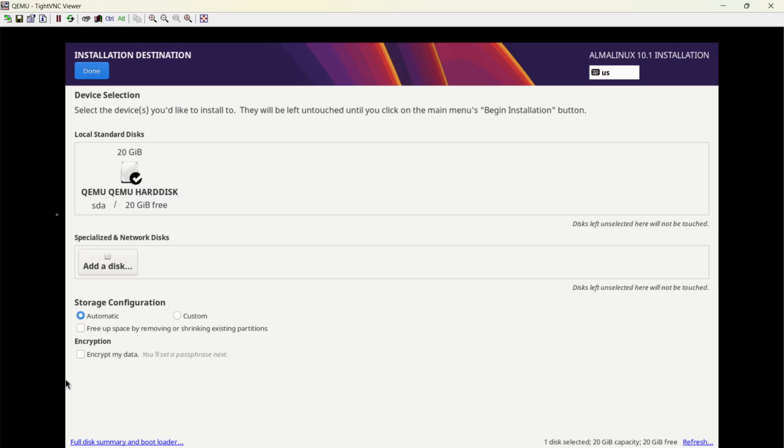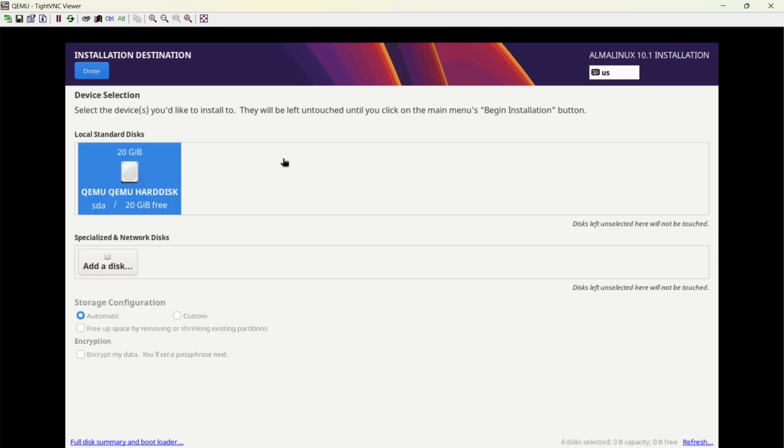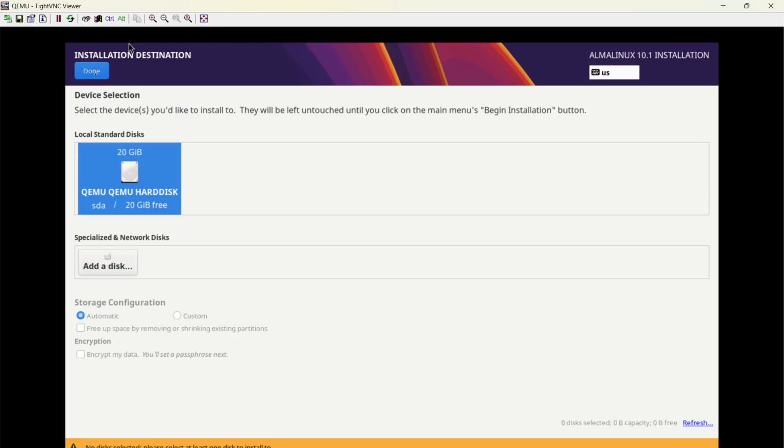Now here you can select your disk, full disk, then click on done.